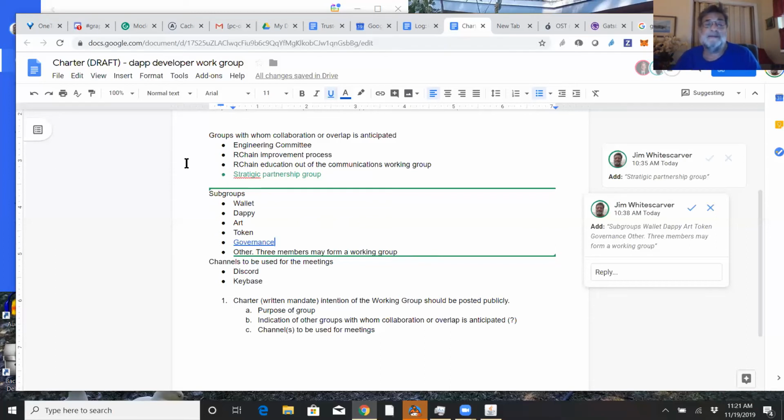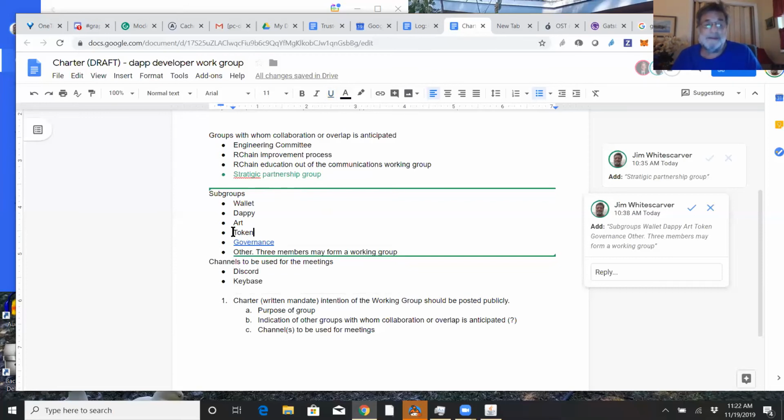And I'm thinking of how we have these connections across the organization, and then we have the subgroups. Do we really want to delegate all of our responsibility to subgroups? Right. Ultimately, but this is what we have so far. We got the wallet, we got the dApp, we got the ARC. The token and the governance are sort of my babies that I want to do.